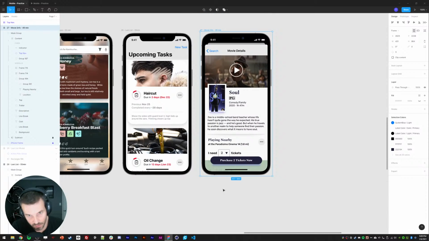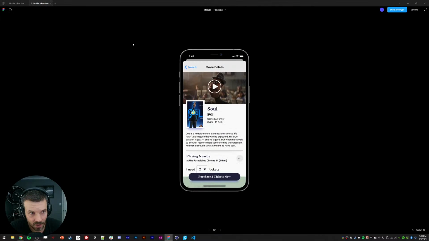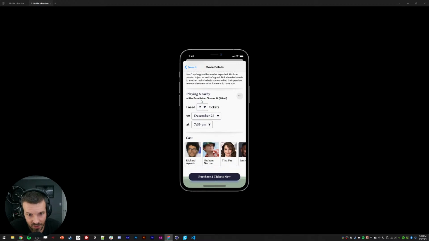Movie info. So what we've done is a single screen for movie details and to buy movie tickets. Even though Soul is only playing on Disney Plus, let's pretend it's in the theaters. So I have a trailer, have the movie poster, the name, the rating, a few details about it, the description, where it's playing, and we can buy tickets in a nice little fun format here.